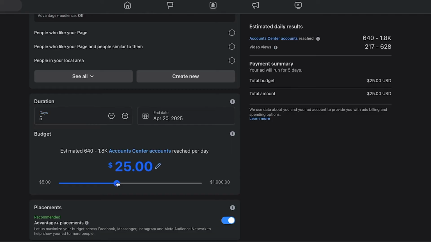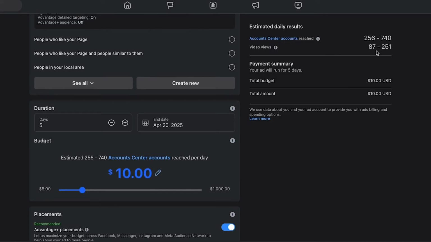This will be the total budget. So again, this is not the daily amount, this is the total budget. And let's say if your budget is $10, like for this example, I'll just do $10. Right here, you will see your ads will run for 5 days, $10, which is $2 a day.